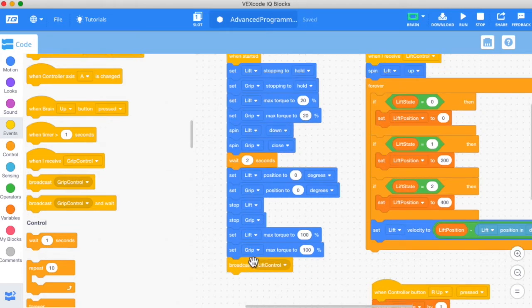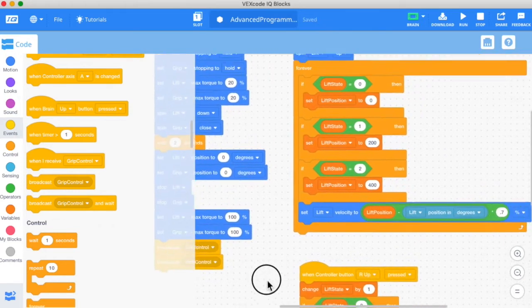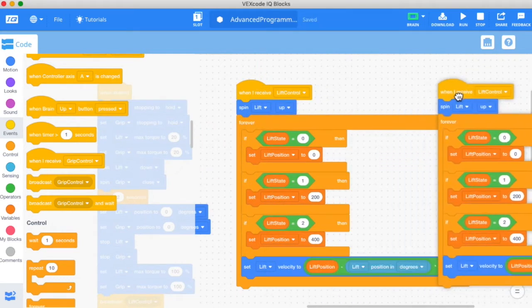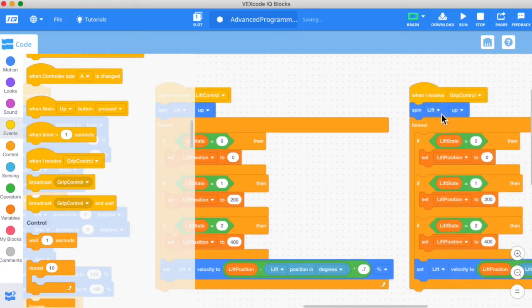And then let's launch via the broadcast the lift control and the grip control. I already established that earlier. Now we'll duplicate this block over here and call it grip control and spin the grip up.